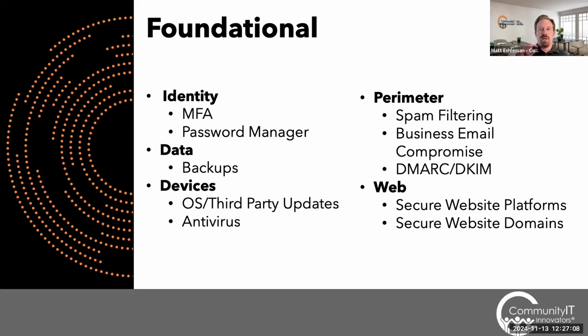And so you can get a DMARC administration account set up, and then you can say to all the email servers in the world, hey, we're using Office 365. You should only get email from this Office 365 account. And if something else says it's coming from our domain, but it's not here, then that's probably a scam. And then the incoming mail servers will quarantine that. So again, those are some new things that we've added into the foundational layer because it's so important, because it makes such a big impact.